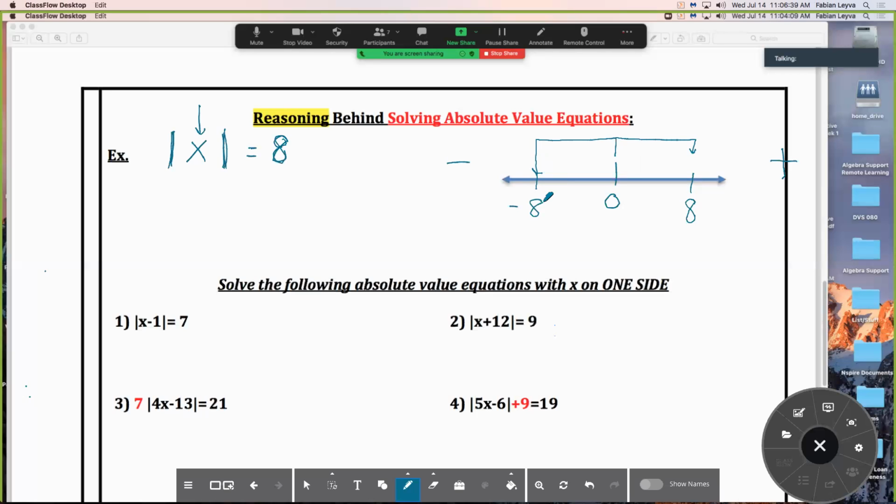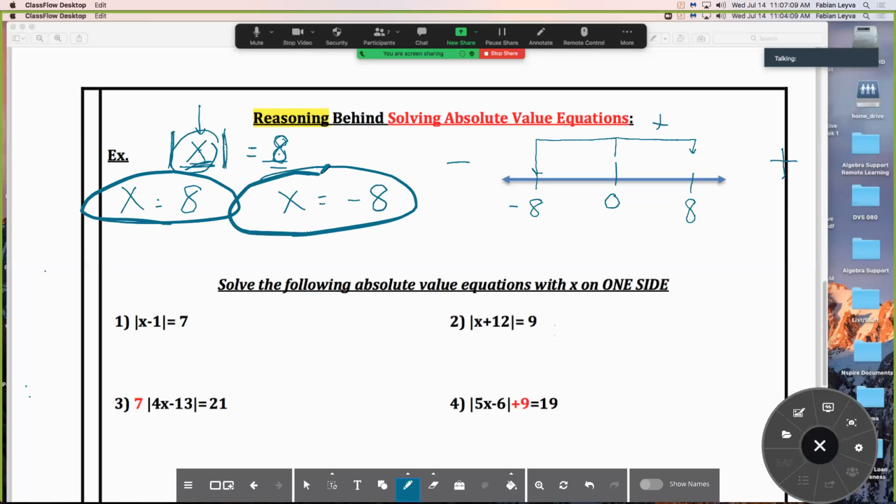Because you need to be thinking this. Of course, you want to get mechanical with it because this is about speed as well. When you see equations, you go, okay, I'm looking for a value of x whose distance away from 0 is 8. Well, I know that there are two directions I can go. So I'm going to set everything inside of my absolute value equal to a positive distance, because if I go the positive distance, I get positive 8. And then I'm also going to set the inside equal to a negative distance the opposite way. So when you have absolute value equations, you're already looking at two solutions, and that's pretty much it.